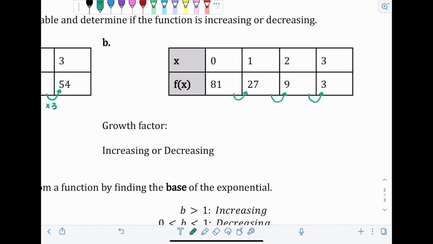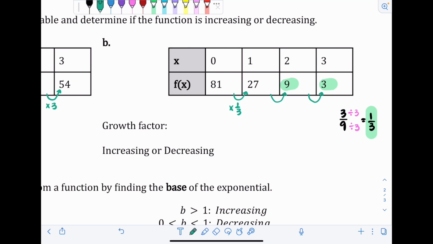And then if it's kind of hard to figure out what we're shrinking by, again, you can take one number and divide it by the number before it. So it doesn't have to be the first two. I'm actually going to take the last two and do 3 divided by 9. And then if you have a fraction, you want to reduce it. So remember, to reduce, you have to divide by a common number. So we can divide both by 3. So 3 divided by 3 would be 1, and then 9 divided by 3 would be 3. So that means that my growth rate is 1/3. So that's the number that I'm multiplying by each time to get to the next number.